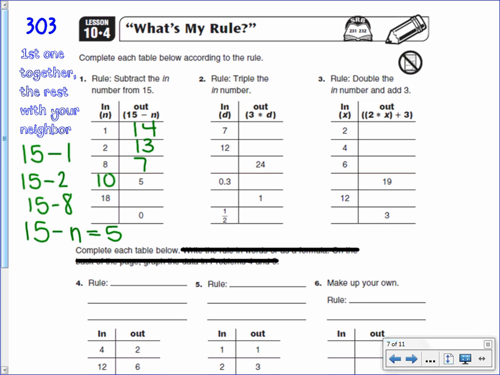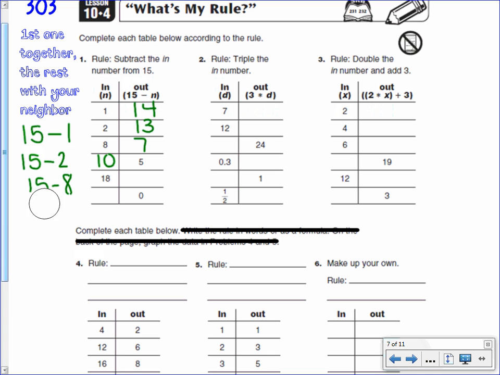Okay. So our rule is still 15 minus n. But in this case, they give us this number. They didn't give us n. So, you see how we got to this point, Jillian? Yep. So then you just kind of have to think to yourself, okay, 15 minus what would equal 5? And 10. And so that's why it's on this side where the other ones were. Does that make sense? Good question.